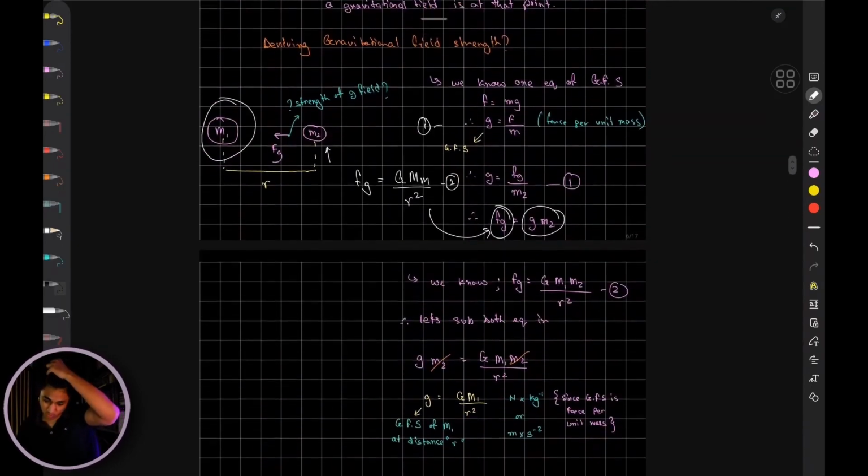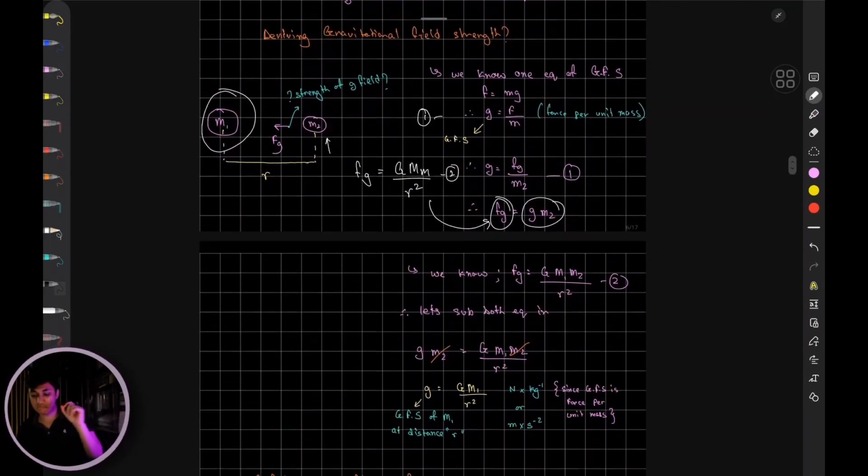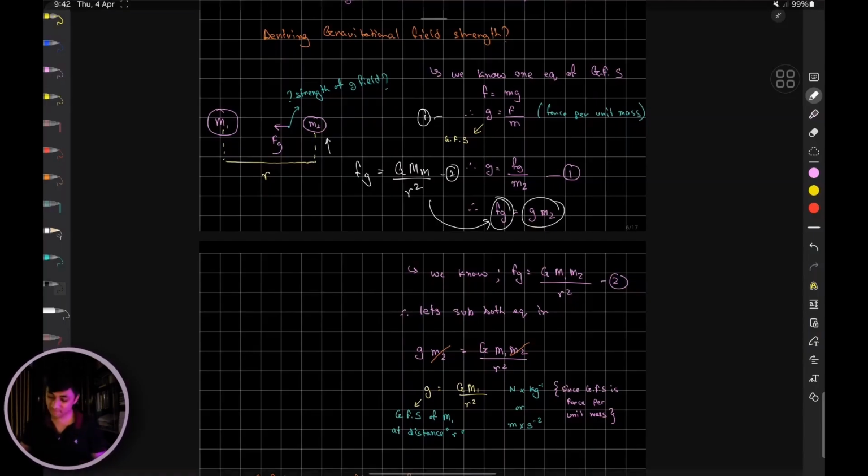Great. So we understood the formula of G m by r square. The same could be done with the mass of the Moon. So using the mass of the Moon, you could find its gravitational field strength. What you would do is take the gravitational constant times the mass of the Moon, that is m2, divided by the separation squared. Now mind you, this would actually give you a lower value compared to the gravitational field strength of Earth.